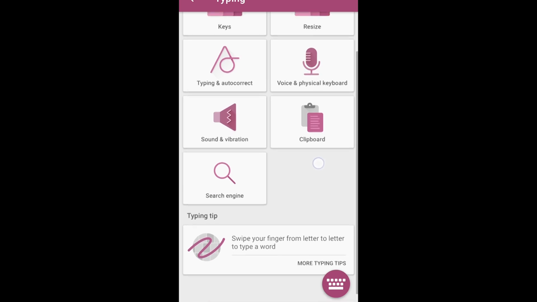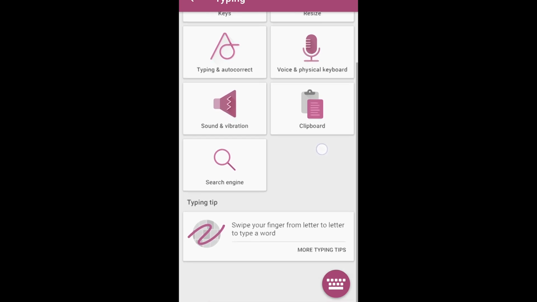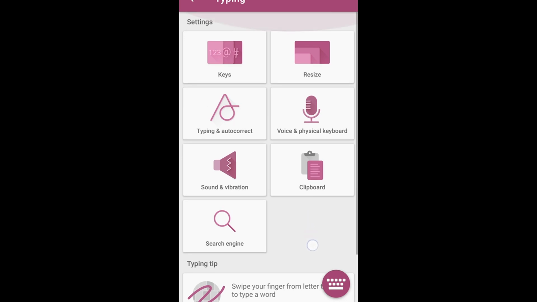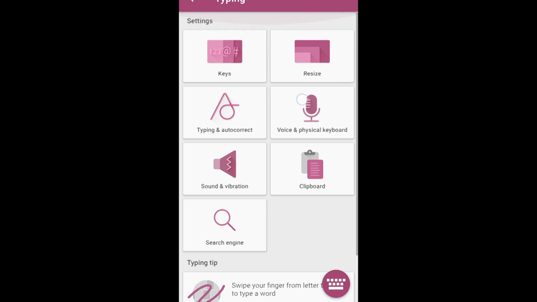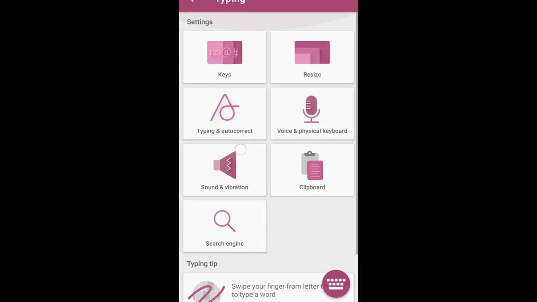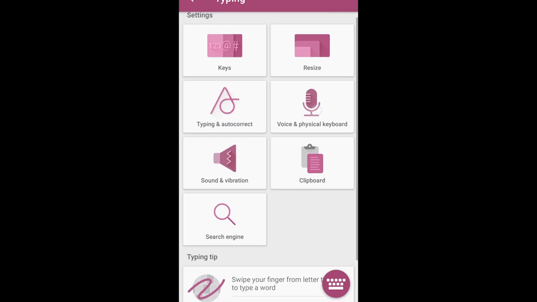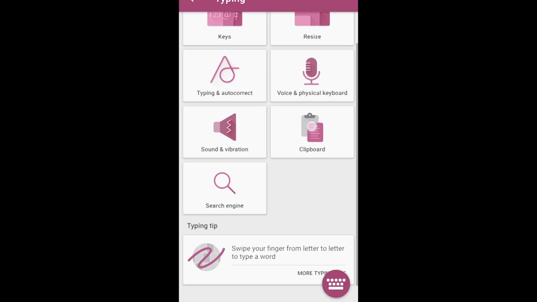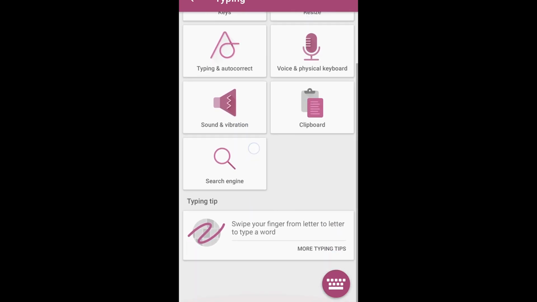The disadvantages of the Swift key are that it has a wider, convoluted settings menu, and you can only search via Bing. As well, there's no support for outside sticker packs. So if you want to use stickers from other places, there's no support for it. So let's look at GBoard.